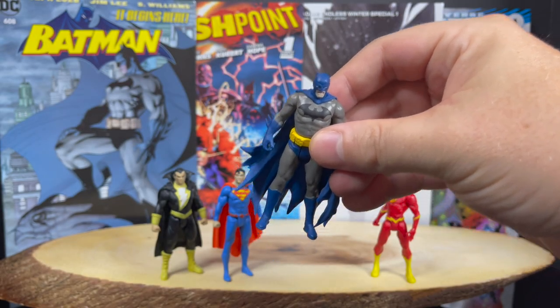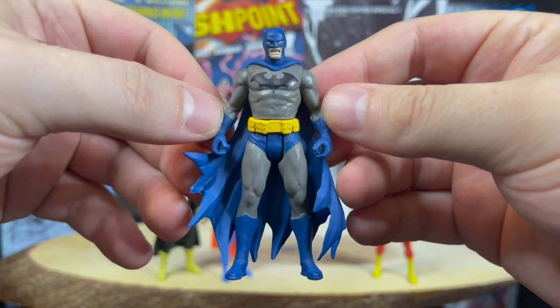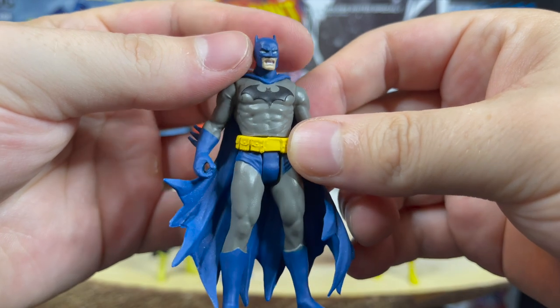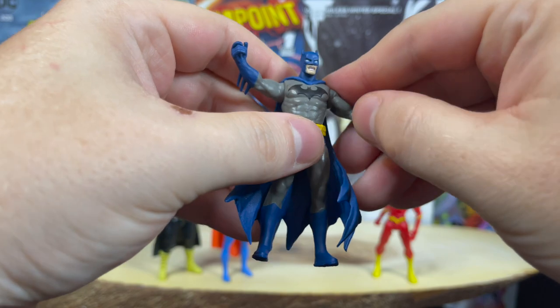Now with Batman here. Batman is my favorite, hands down. One, because he's Hush Batman. Two, he's more of a classic Batman. And three, he's got some wicked articulation mixed with the cape, and I like the open mouth.